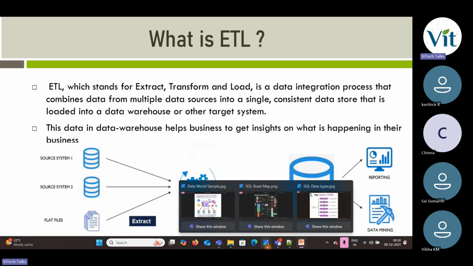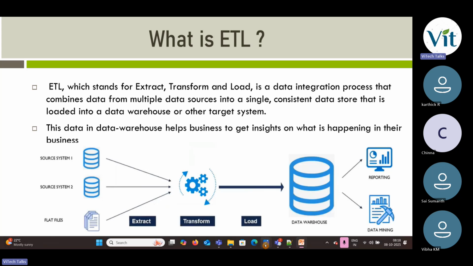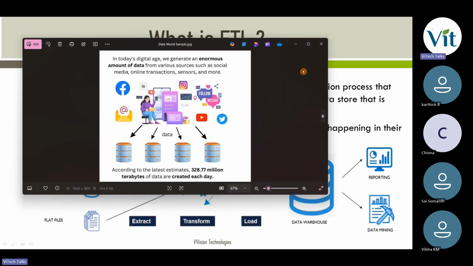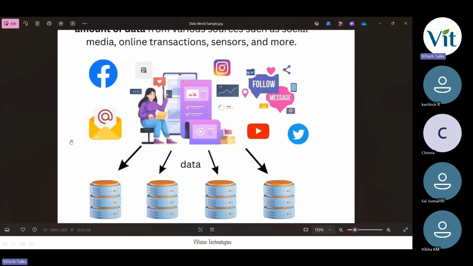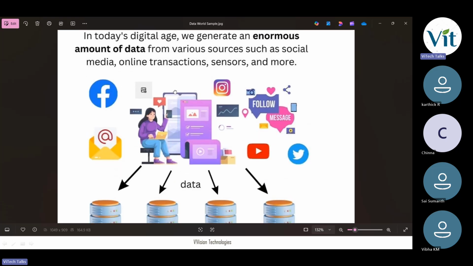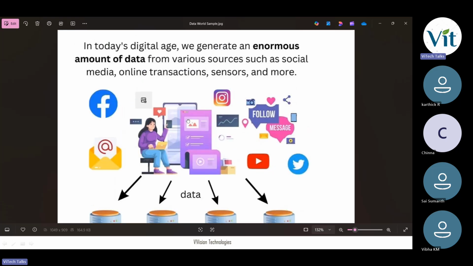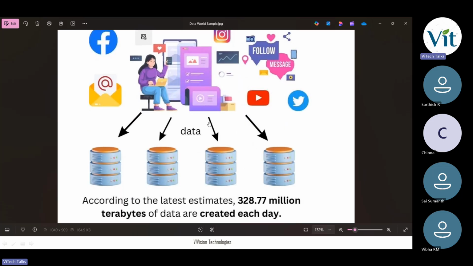Next, why is data so important? Even if you go to any social media platforms, think Facebook, Instagram, YouTube, your Gmails, in day-to-day life, whatever products or applications you are using, our transactions, sensors data.